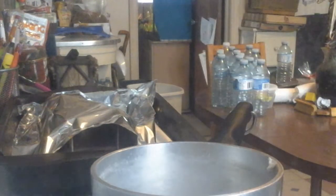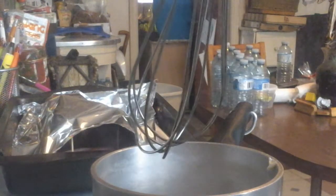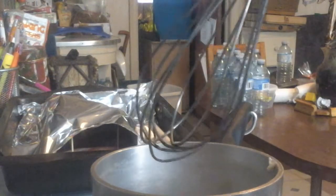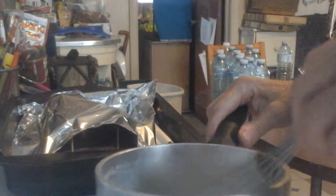You take your whisk. And for those of you who don't know what a whisk is, this is a whisk. It's a wire stirring tool. You can even go to the dollar store and get one of those. This makes everything blend and creamy instead of trying to use a spoon. So you just whisk your flour and your butter together. Let that butter melt and let it kind of marry into the flour a little bit. You just want to stir it all together. So there it is. It looks kind of yucky, floppy, but that's okay.